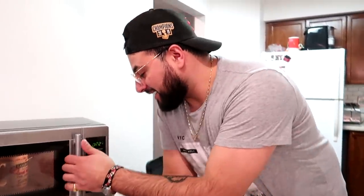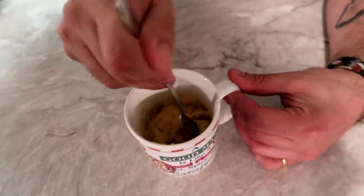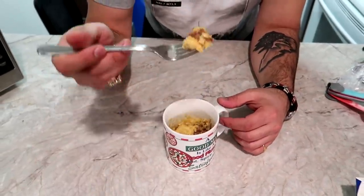I'm gonna open it up a little bit early because I did put it in for an extra two minutes. Apparently the girl just digs into it and it's a cookie. So here we go guys, cheers. That's a vibe! I won't call it a cookie, but I'll definitely call it cookie dough cake. Yeah, it's like a cookie dough cake.